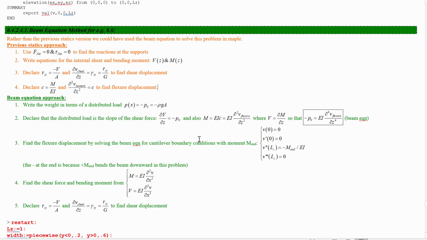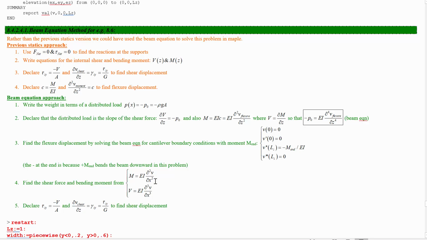The beam equation method would also have worked for this, but with a little bit of a change from what we had before, because at the right end we had a fixed moment applied. So this means the boundary condition at the right-hand side is not the normal free end one where you say there's no moment applied. It's instead that the second derivative of displacement at the right end is not 0, but the moment we're applying at the end divided by EI. So we have to be careful about the sign that's showing up here. Why should it be negative the value of this moment that was applied at the end?